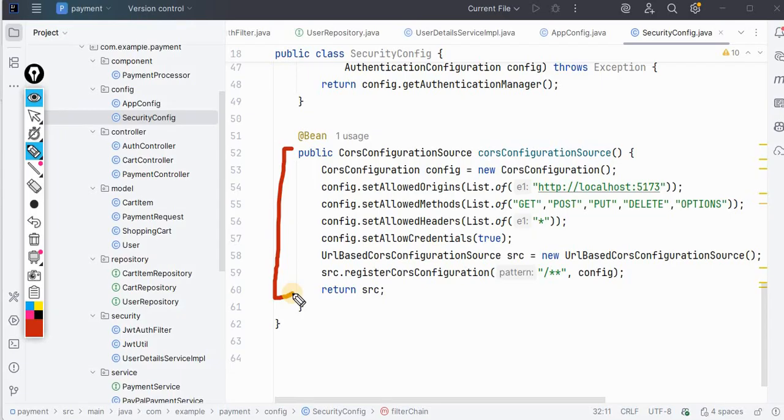So what we are defining in the course, first we are mentioning the URL. So this is the URL of the React that will contact you. Is this clear? Yes, sir. And what this URL can do: it can do get, post, put, delete options. These all are allowed to this URL. Is this clear?